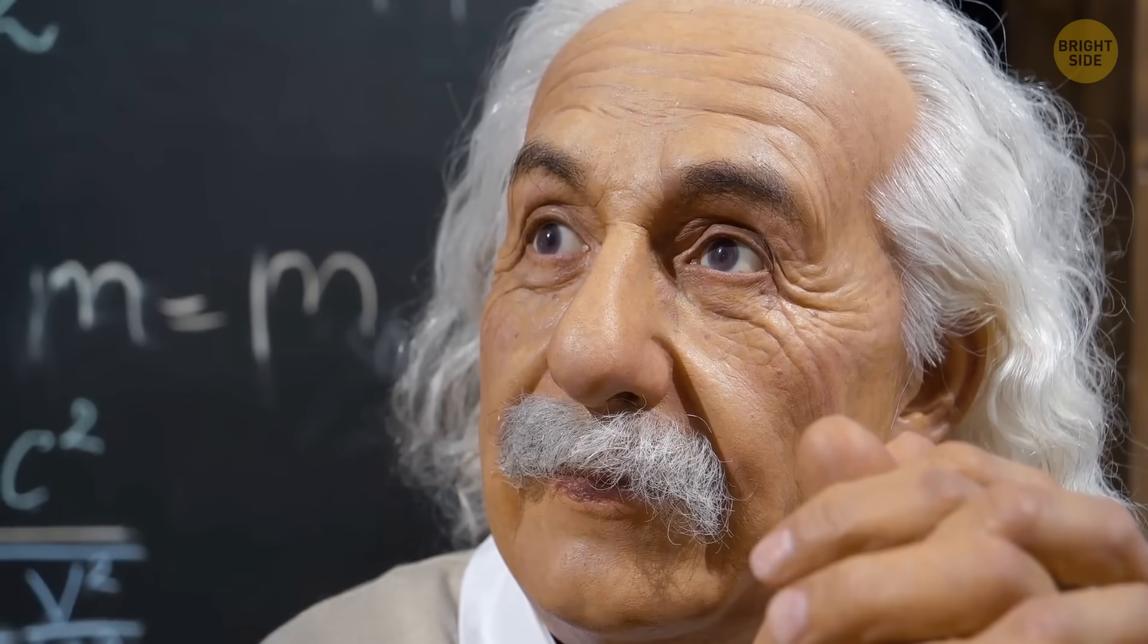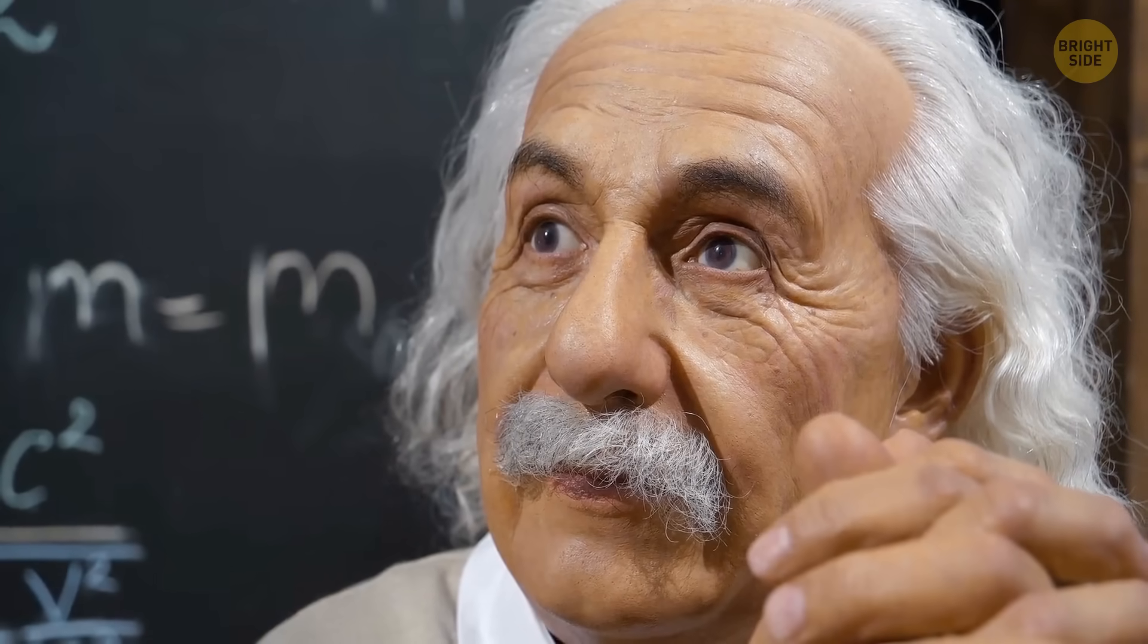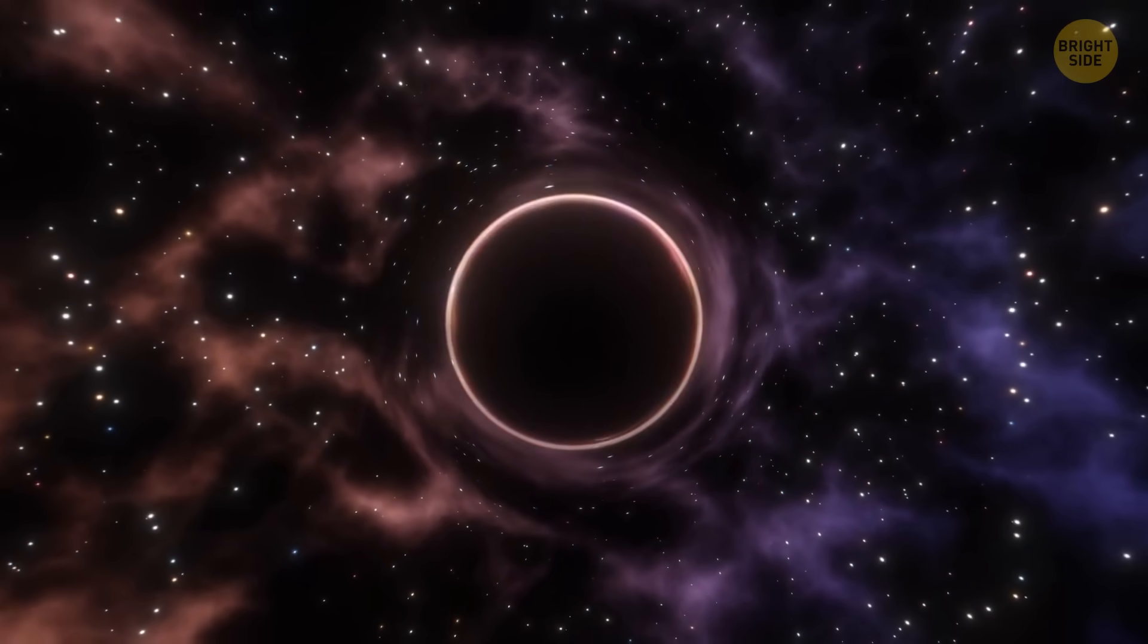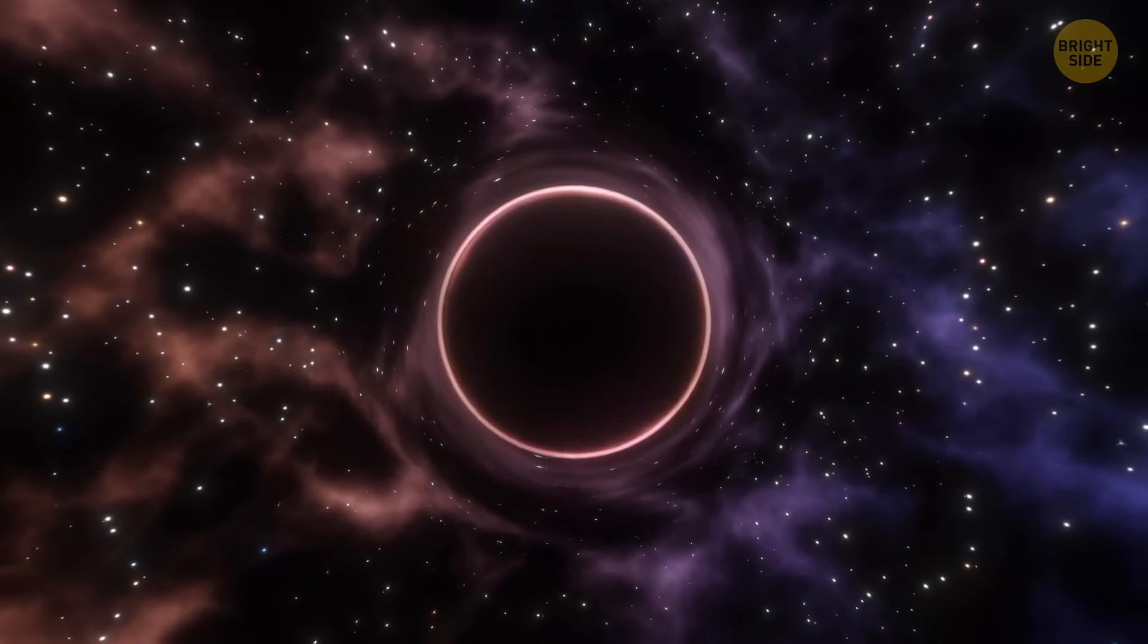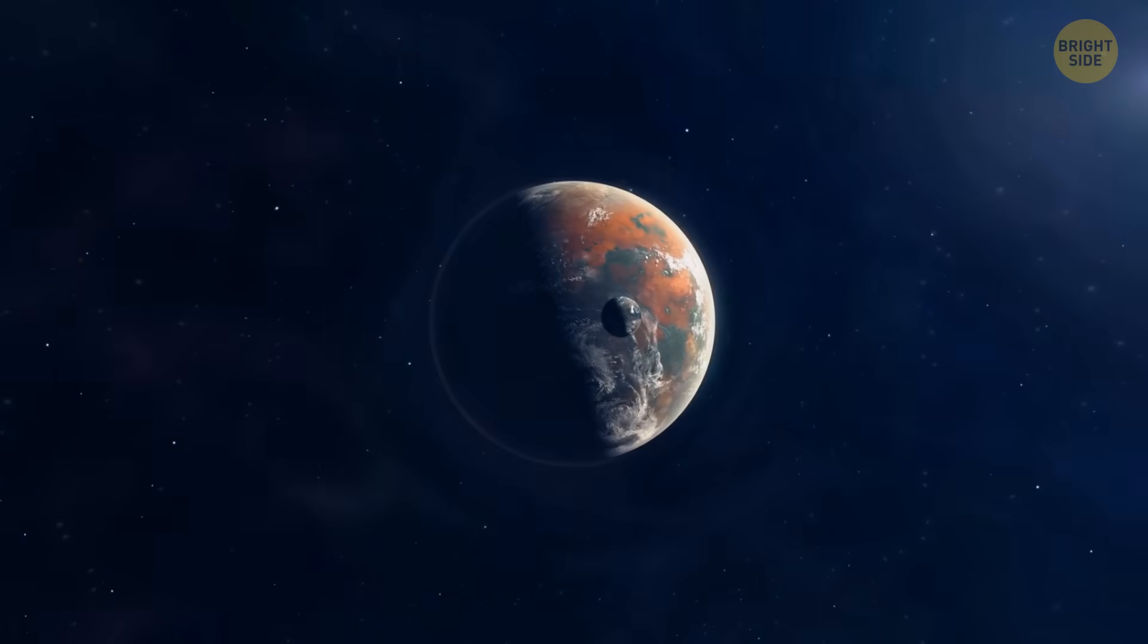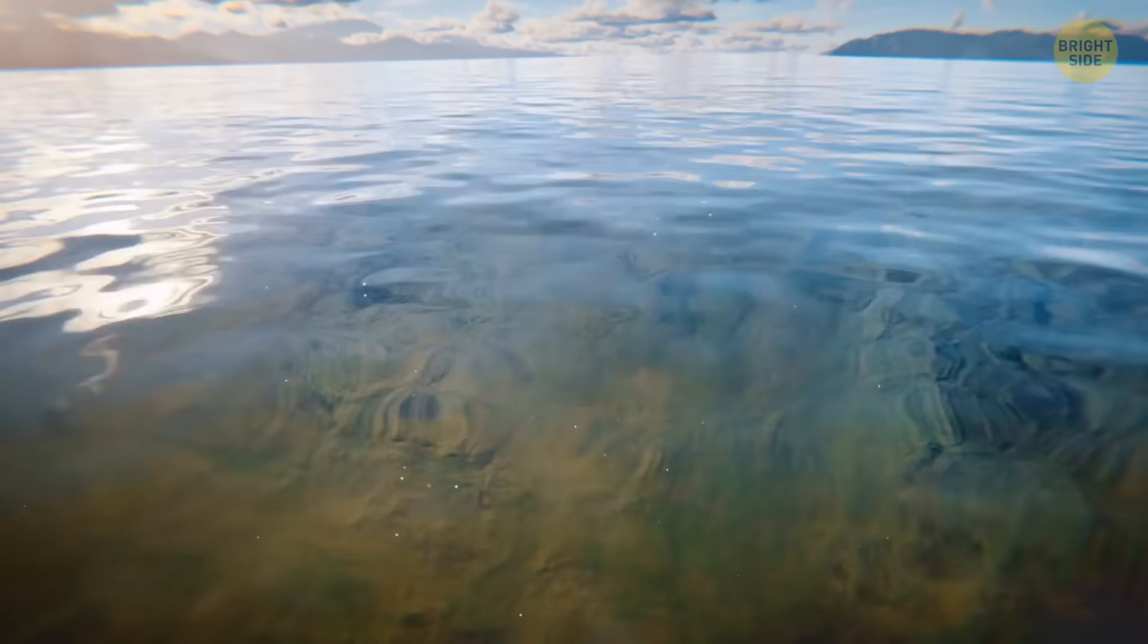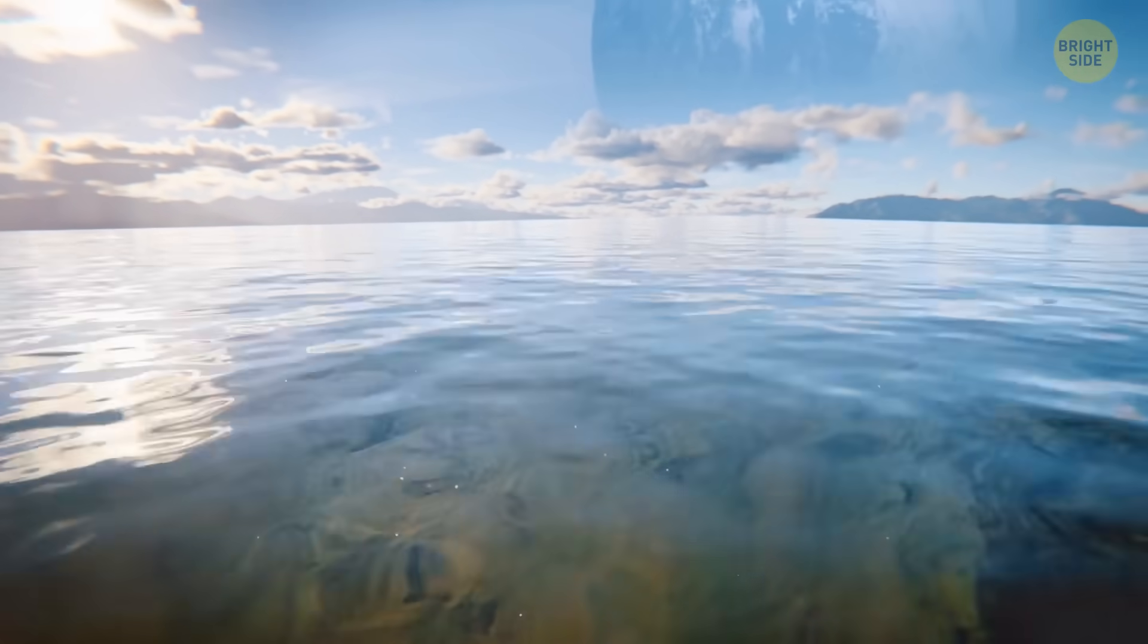The scientists call this the local hole. The discovery of the local hole may hold clues to explaining the Fermi Paradox. Maybe in this specific part of the universe, where we hang out, the chance of intelligent life developing anywhere nearby is very low. Perhaps all of the sentient beings hang out somewhere beyond our supervoid.